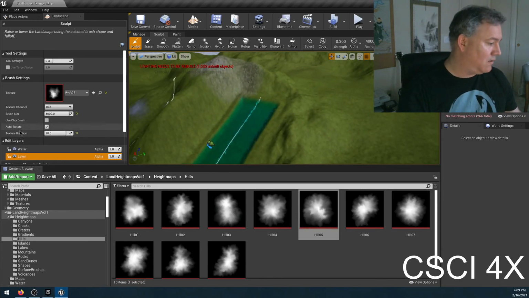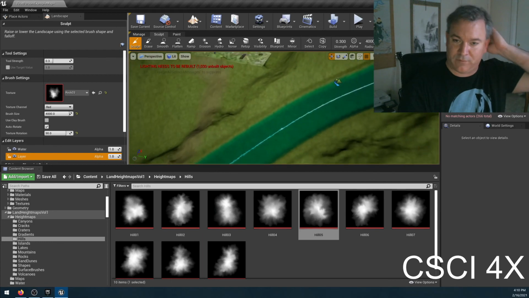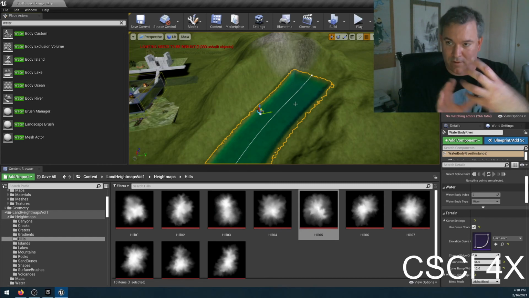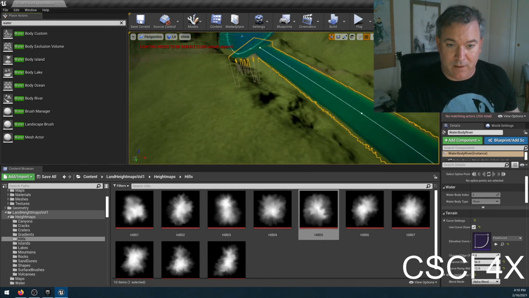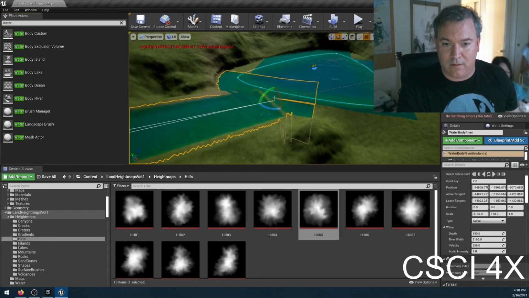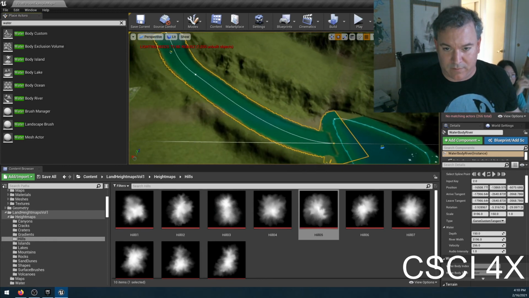So do the blue lines adjust the height of the water and the yellow adjust the shape of the water? No, you have spline points, and so this one has 3 spline points, and you can drag them around, and you can adjust the rotation, which affects the way the river bends and things like that. So like if I were to click here, I can rotate it so it bends more. Yeah.